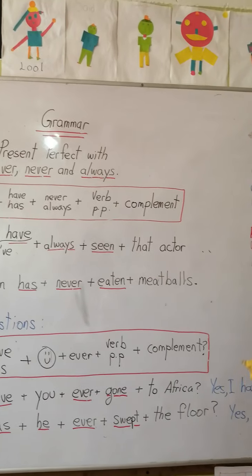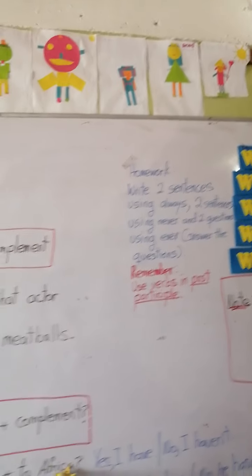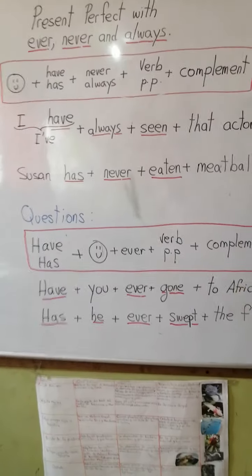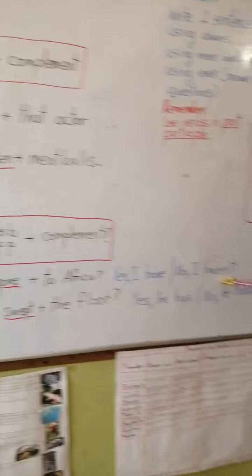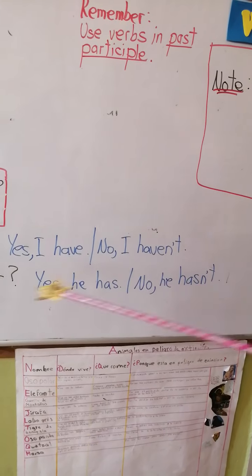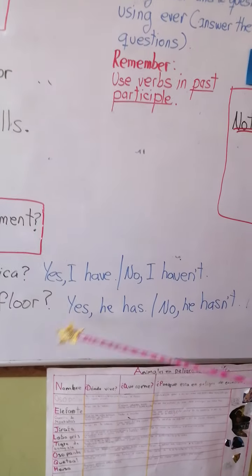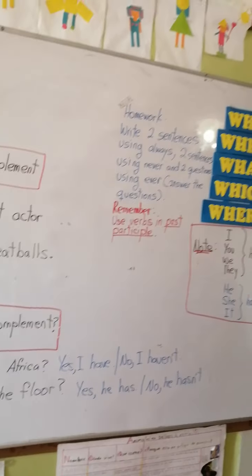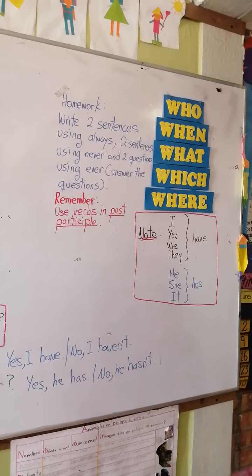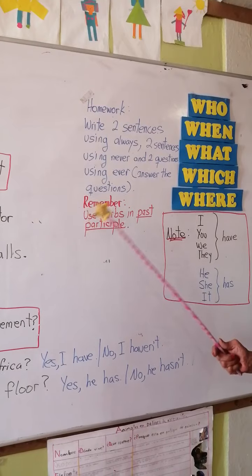And then you are going to answer these questions, the questions that you do. You are going to answer with the correct answer that you want. In this case, yes, I have, no, I haven't, or yes, he has, no, he hasn't, or it can be she or it. Okay, here we have a note for you.